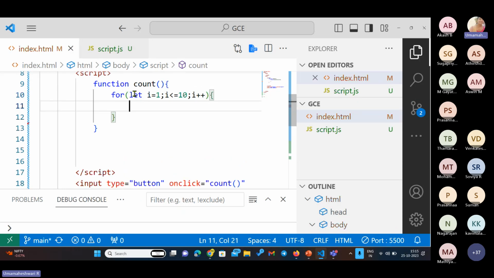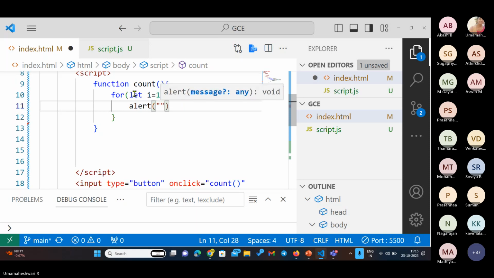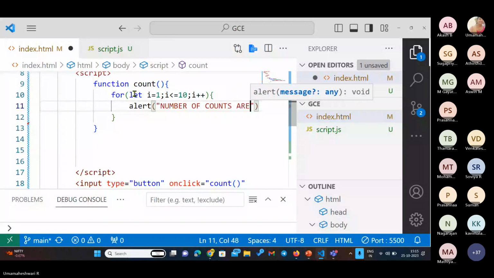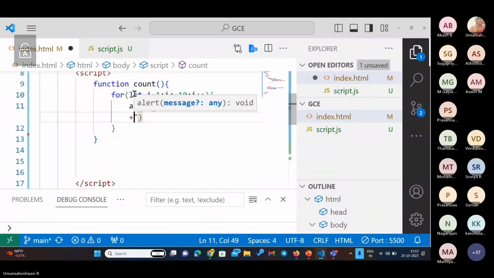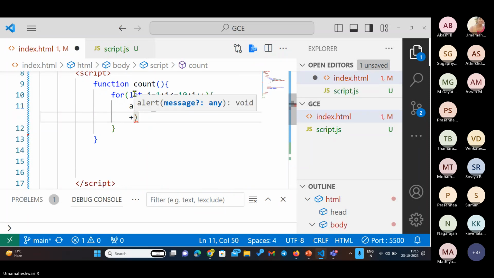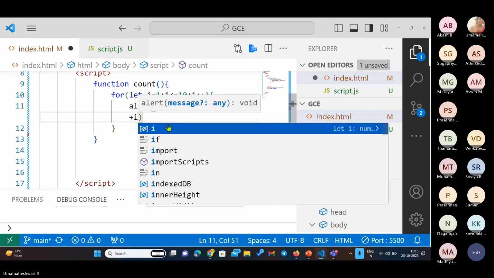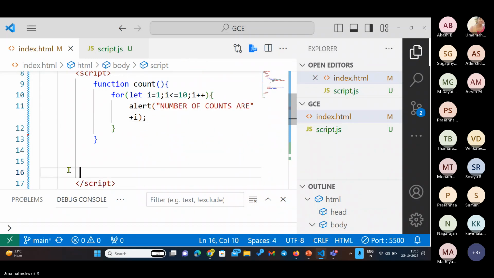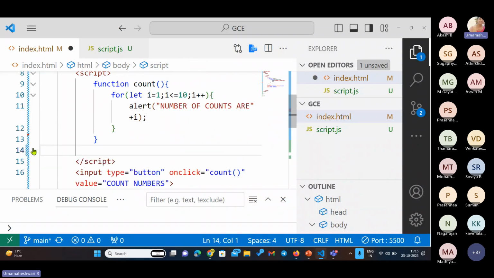ஸோ இதுல இருந்து பாத்தீங்க அப்படின்னா alert method, number of counts are, variable is i, right? இதுல என்ன event use பண்ணிருக்கோம், we are using an on click event, right?